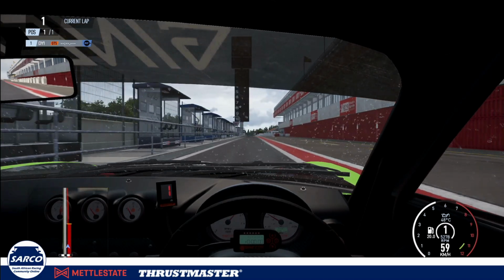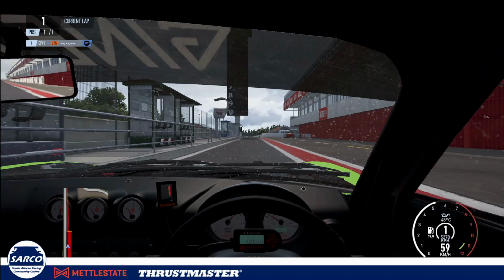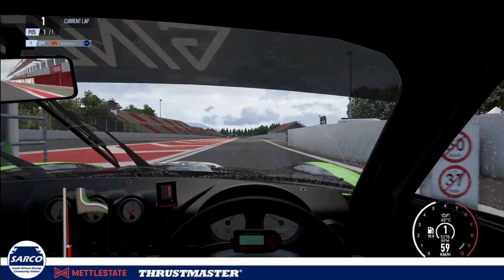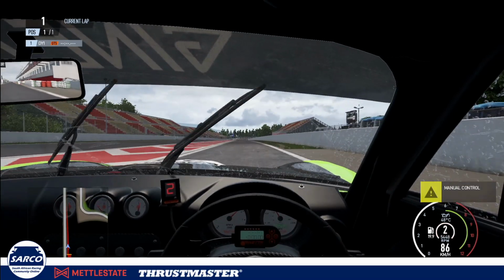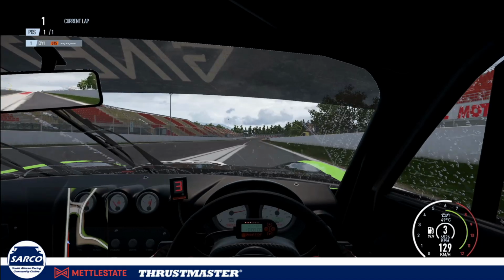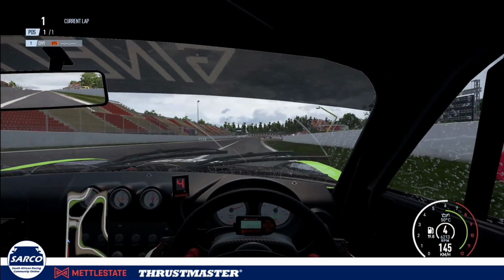Just a quick tip, get out onto the track as soon as you can in that qualifying, because the rain will continue to fall, continue to make the track wet, and your times will just start slowing down. Let me take you on a journey around the circuit for my hot lap here at Catalunya.